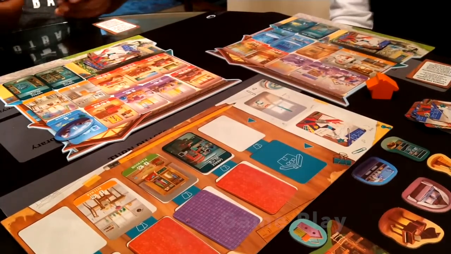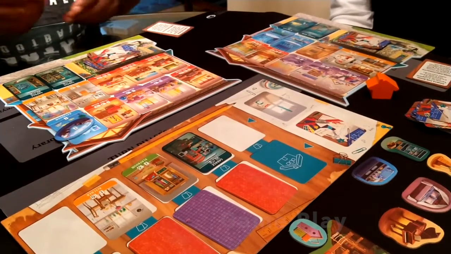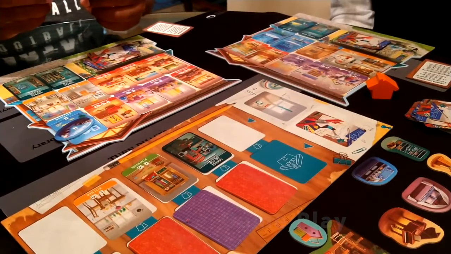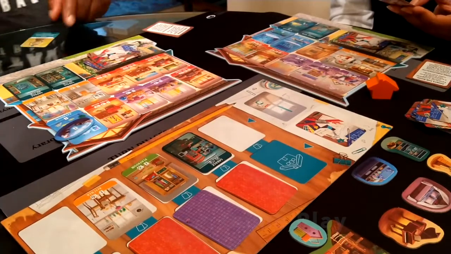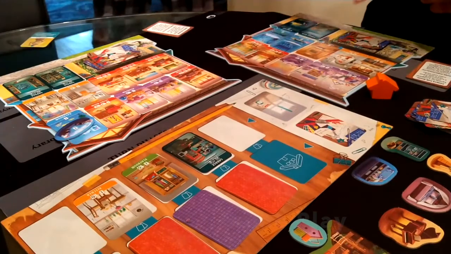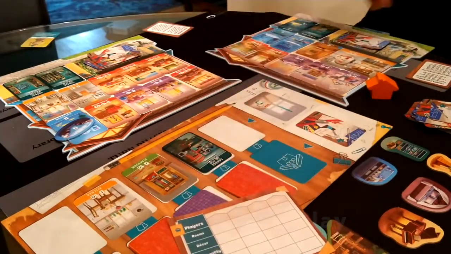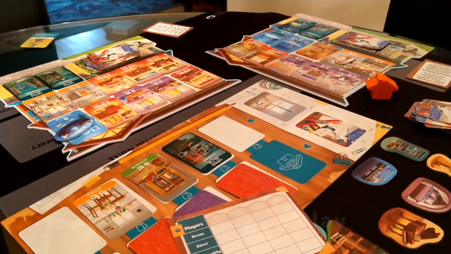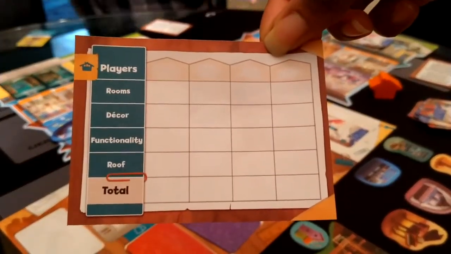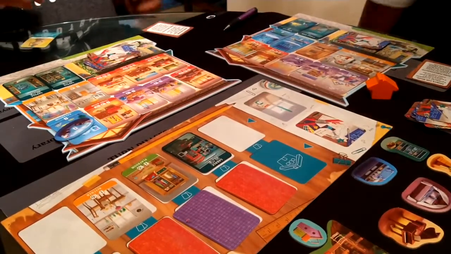So now we come down to scoring. We have filled up our house. We built our house. We need to score and see how many points we get. So any end of the game scoring things that happen go into effect. Okay. And this is where the scoring pad comes in. If you want to show the camera that, I will get a pen.